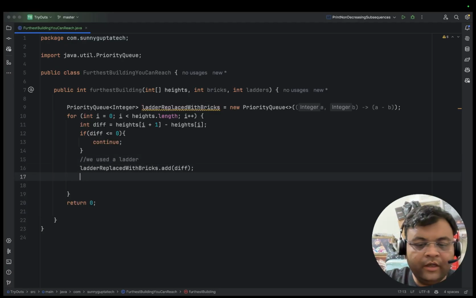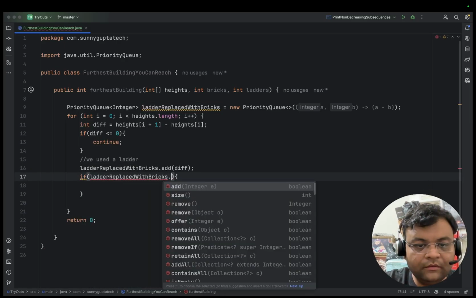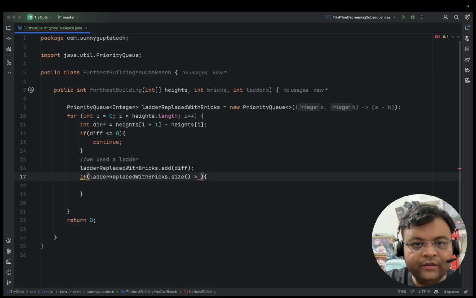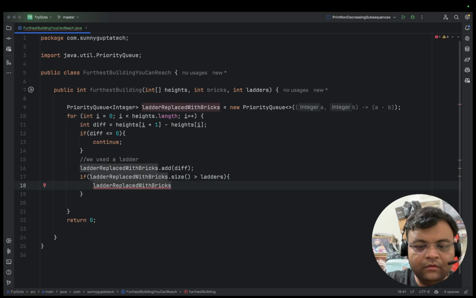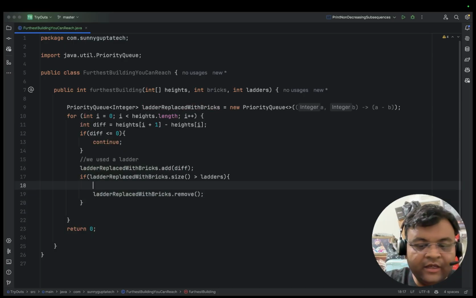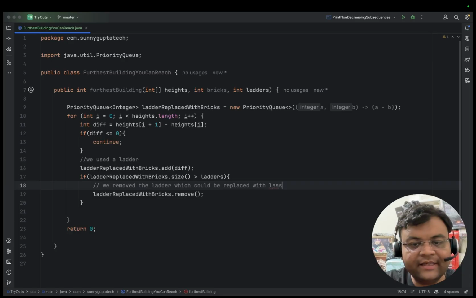Now if the size of this is greater than the number of ladders, then what we'll do is we'll remove the ladder which could be replaced with the lesser number of bricks.